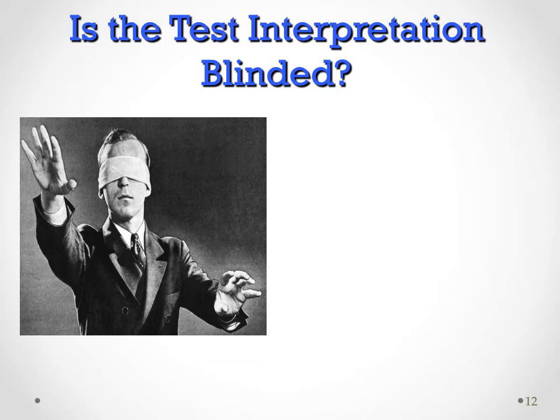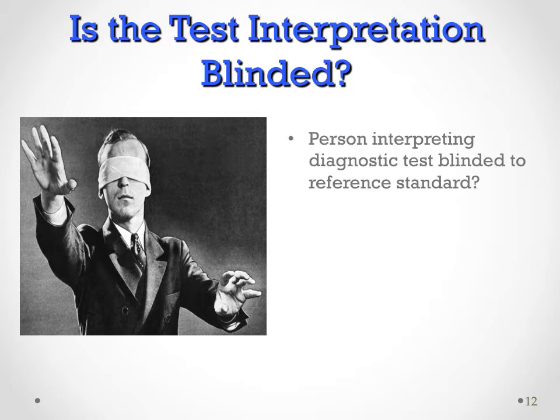Blinding is really about ensuring that the person measuring or interpreting the diagnostic test under evaluation is blinded to the reference standard, so that their interpretation of the test is not biased by the results of the reference standard, and vice versa. So, say we wanted to evaluate whether or not the ECG was really such a good indicator of MI, then we couldn't have the person reading the ECG knowing what the result of the gold standard angiogram was, as this could bias their interpretation.